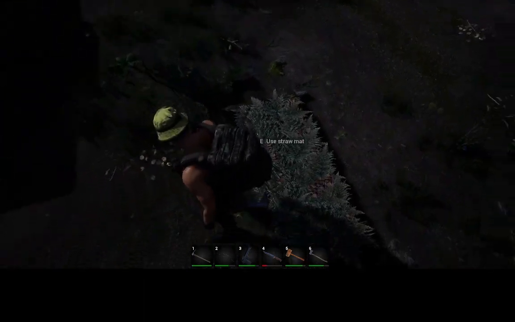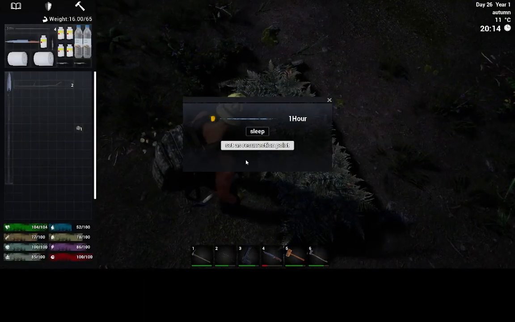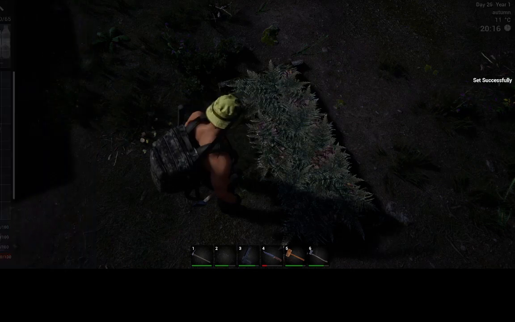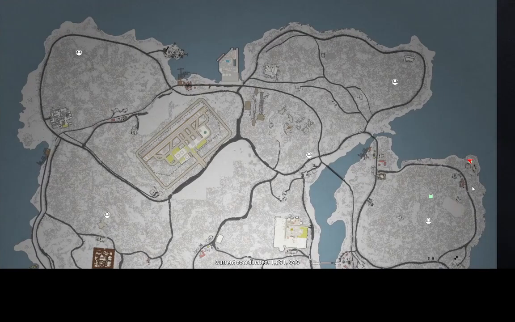One thing you might have noticed there, if you click on E, set as a resurrection point, select this one. Now if we look on the map, it's turned green because it's a bed, but this is where you'll spawn back if you die, no matter where you are within the map.